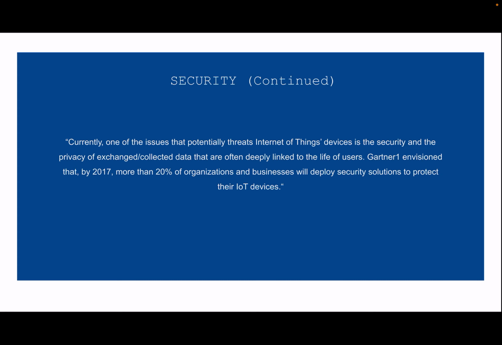Currently, one of the issues that potentially threatens IoT devices is the security and privacy of exchanged and collected data that are often deeply linked to the life of the user. It is also noted that by 2017, more than 20% of organizations and businesses will deploy security solutions to protect their IoT devices. I couldn't find an updated percentage of how many organizations in 2022 have IoT protected devices.